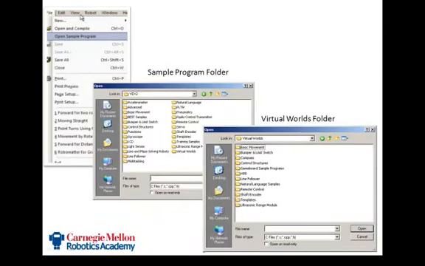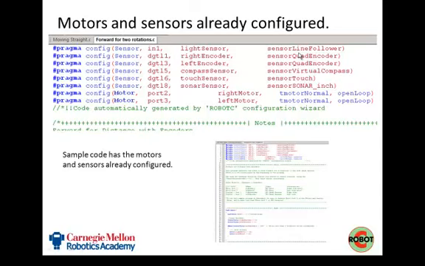When we go to do this, we're going to be opening up Robotics. We'll open a sample program. There are probably 150 different sample programs inside the sample program folder. Once we open up the sample program folder, we're going to go to the virtual world folders. And once we go to the virtual world folder, we're going to open up the folder called shaft encoders. And you'll see there's 4 different programs in there.